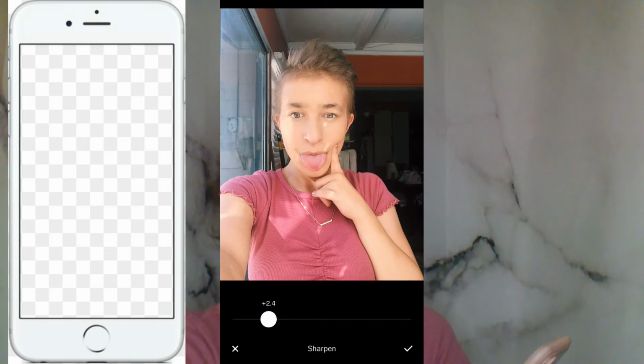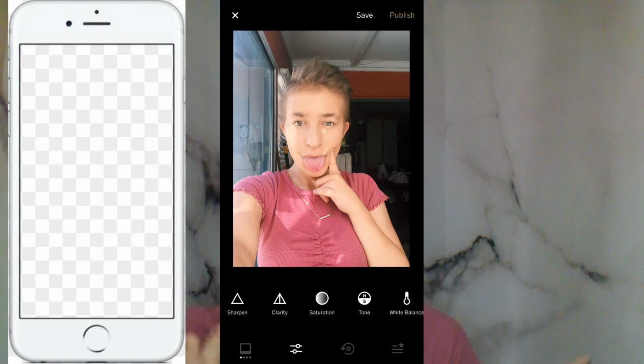And sometimes I adjust this even after I've done majority of my editing. These are ones I really go back to play around with. Then I'm going to go in with my sharpen tool, and I'm going to sharpen it just a little bit, not too much, probably roughly about a 2.8.